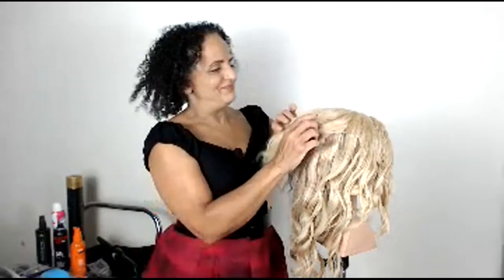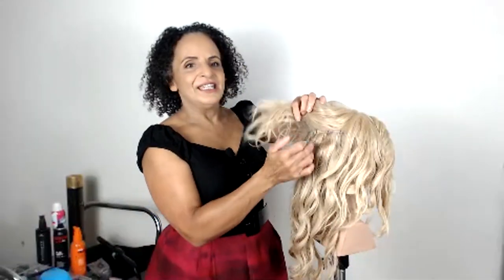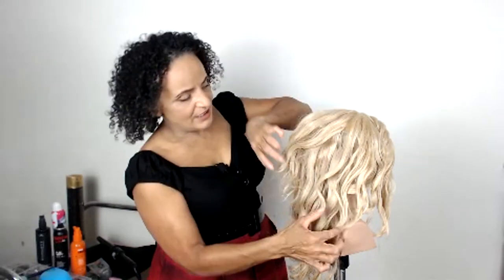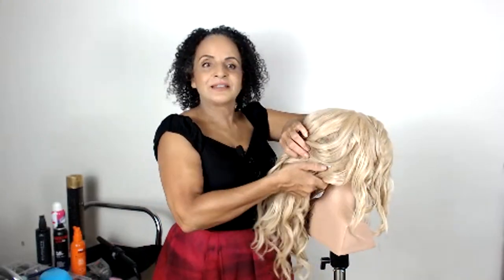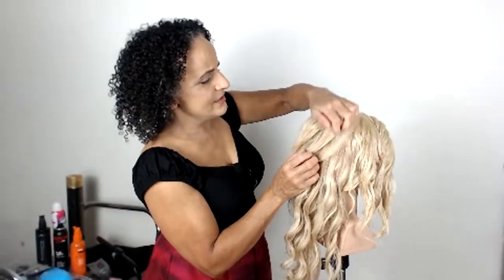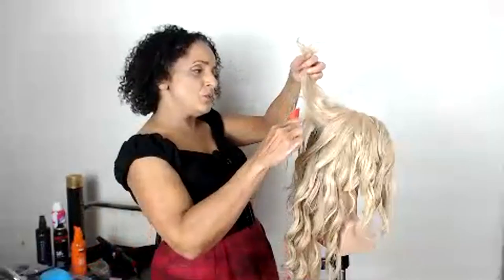The extensions I've put in start below the crown. These extensions didn't have clips on them so I've had to grip them into place, but they still work — they're great especially for photo shoots and videos. Maybe not ideal for a wedding day; you may want to buy them with clips already on. Because we're doing a ponytail and want a little bit of height, I've kept the extensions below the crown, and at the nape of the neck they start a little bit higher up so we can lift the hair. You could put a little bit of back combing on the section at the back here just for a tiny bit of height.